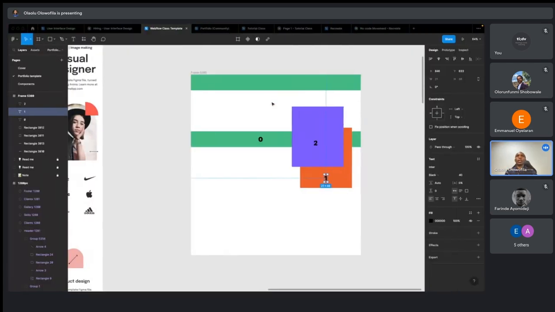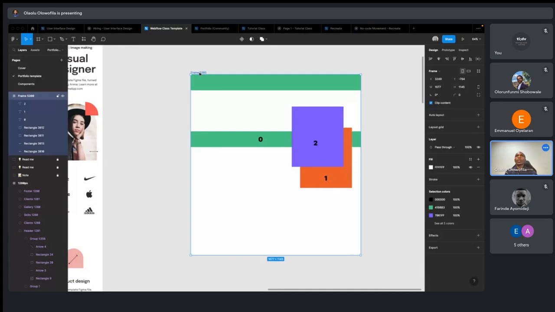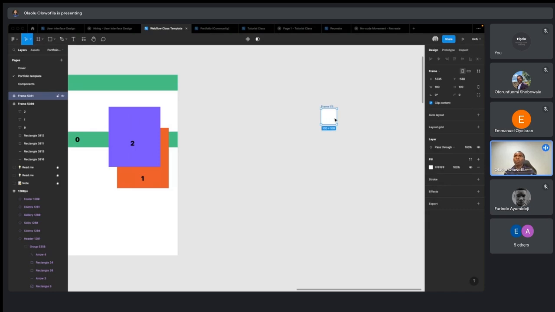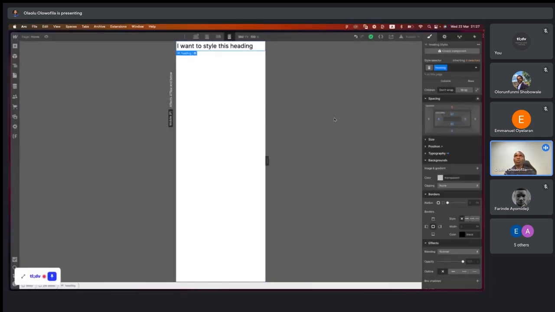Let me just show you this in Figma. For this frame, you can see the width is 1077. Now I can also create another frame that is basically for phones. I can select the types of phones. You can see here that Android large is 360, small 360. There are some phones that are higher than that, and some that are so small, like iPhone SE, having 320, and so on. So I just wanted to demonstrate that to you.